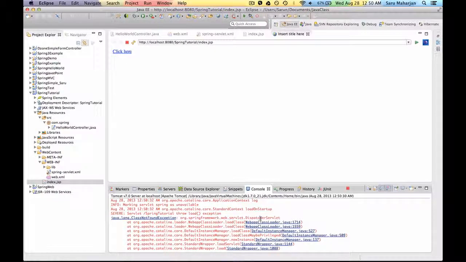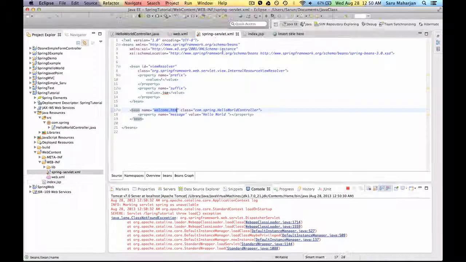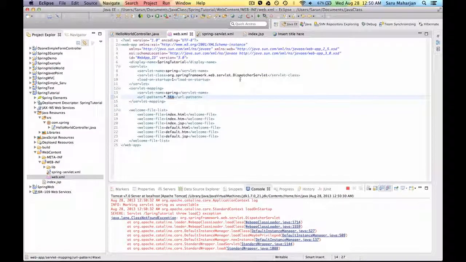This is kind of hard, and I don't know why they never tell you, but here we are using a dispatcher servlet, right? But it says class not found. Okay, do we have all the jars? Yes, we do. We have all the jars, but still this is not finding the class.